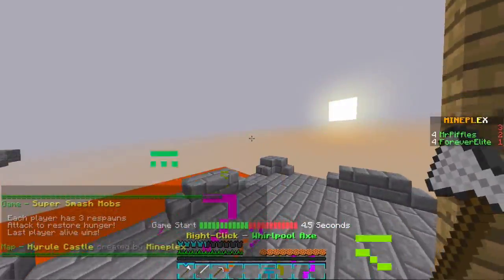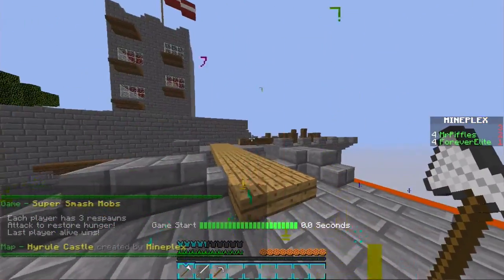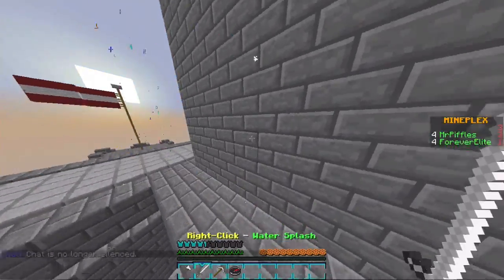Alrighty, everyone, welcome back. So now here we are. We're on my favorite test map. This is Hyrule Castle. I like to test a lot of stuff on this map. So I'm going to go over and just show you guys a few of the abilities.